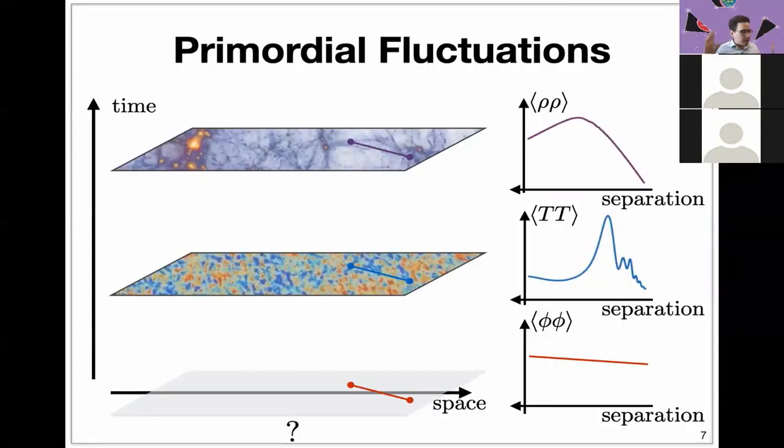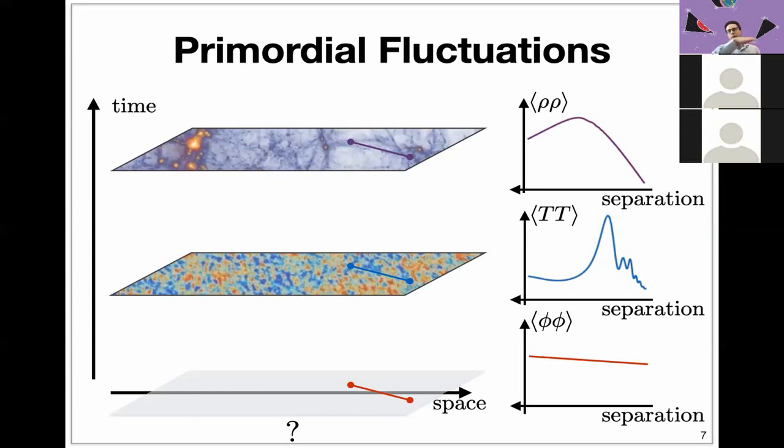So let me just set the stage by reviewing what we know about primordial fluctuations. For this audience, I can be brief here. Primordial fluctuations are responsible for forming structure in the whole universe, and we infer their statistics from the distribution of galaxies and the temperature fluctuations in the CMB. And then from these plots of the galaxy and the CMB distribution, we can infer the ingredients of the universe. We can infer the amount of dark matter, we can infer the amount of dark energy, and so on.